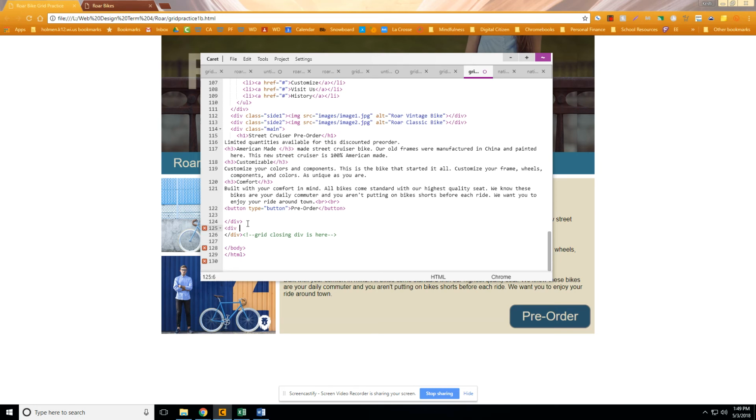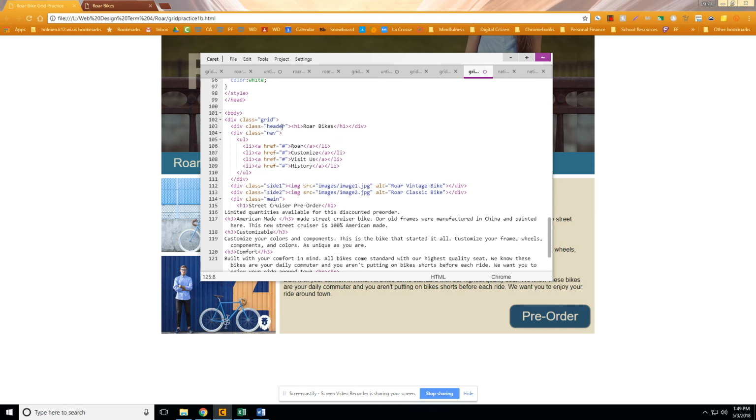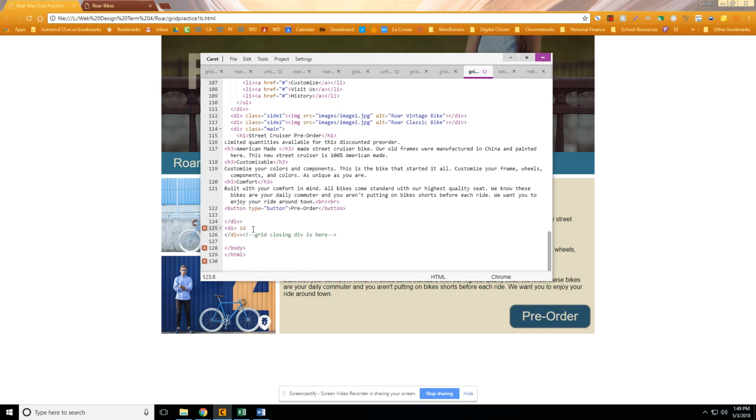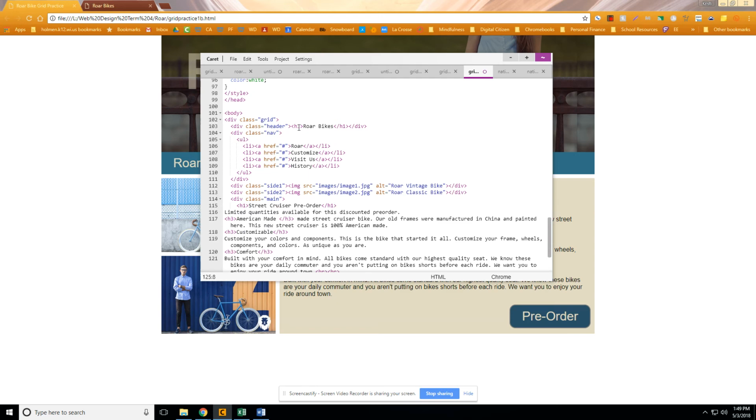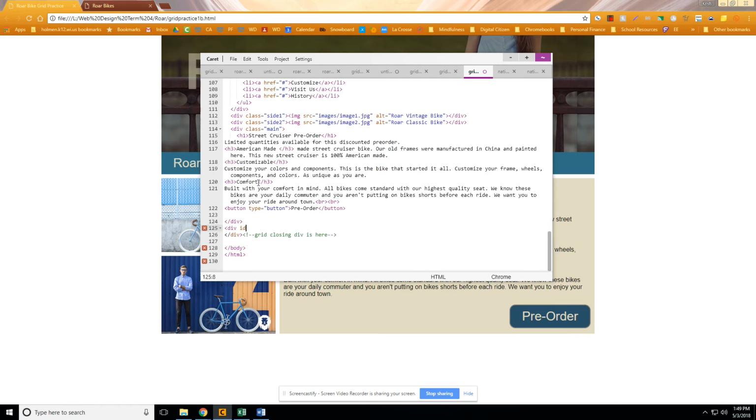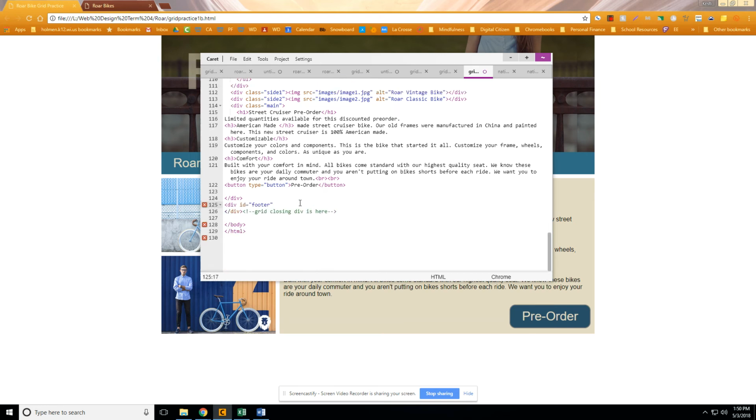And this time to do something a little bit different, I want to show you what an ID is. The main difference is a class style, like what we've been using, can be applied multiple places. So any of these that say class equals. An ID is typically just used once on that page. And so really any of these that we did as a class style, I think we only used any of them once. So they all could have been set up as an ID. So ID equals footer. And we'll finish that. And then we're going to just say footer in here.